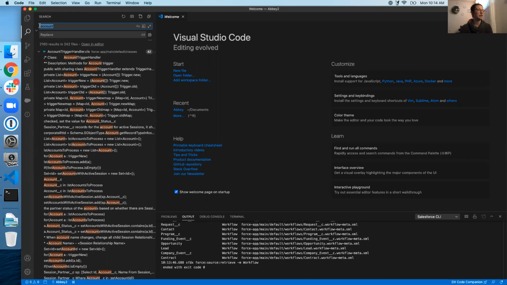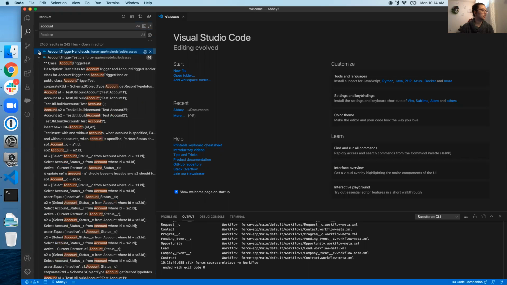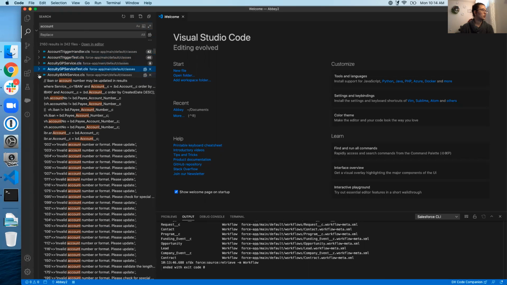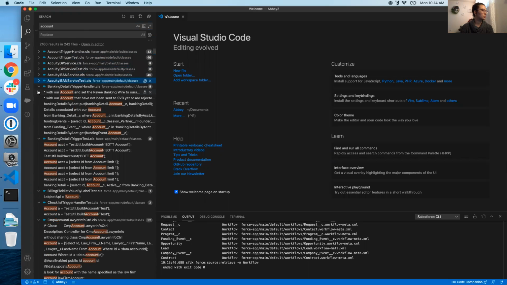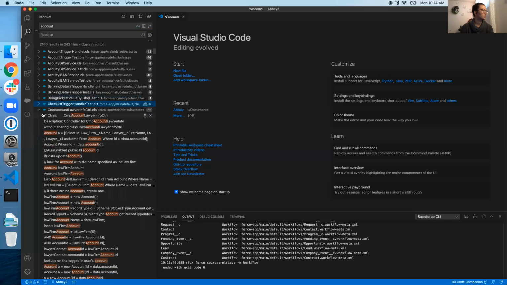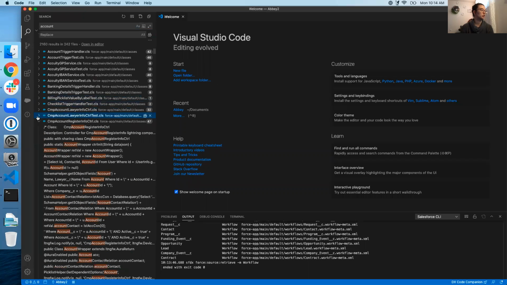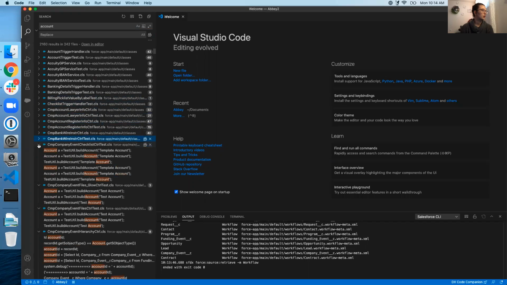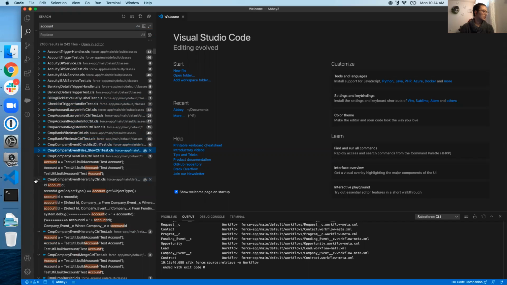What you're doing is typing in the API name of a particular field, whether standard or custom, and then being able to search where all that is used. Here we can see that this is used in a class. Our account trigger class is also used in our account trigger test class, and so on and so forth. It does break it down by type, which is super helpful so that you know these are all pieces of code, while eventually you get to things like page layouts and list views and things like that as well.